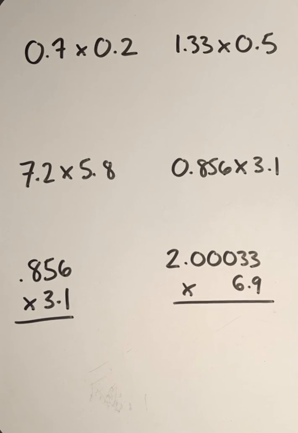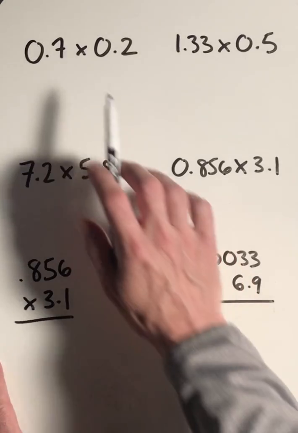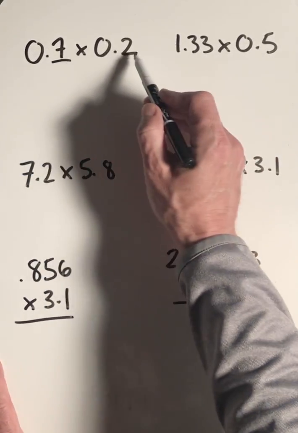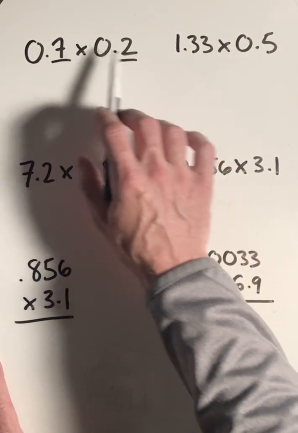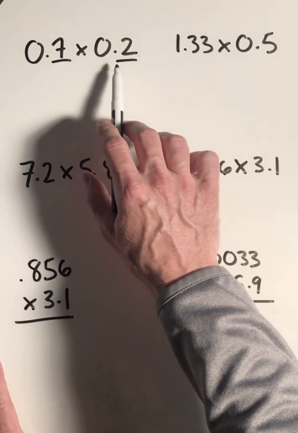Multiplication with decimals is just like multiplying without decimals, with the exception that we have to add the number of decimal places in each of our factors into our final product. So we need to count how many digits are to the right of the decimal point in our factors. In this case, there are 2. So our answer needs to have 2 digits to the right of the decimal point.